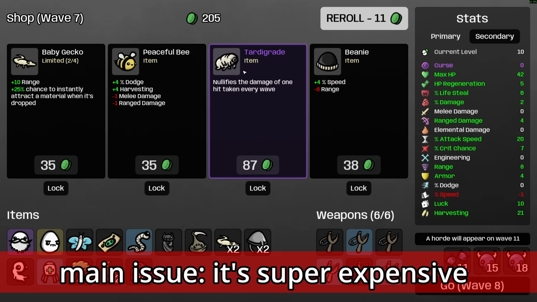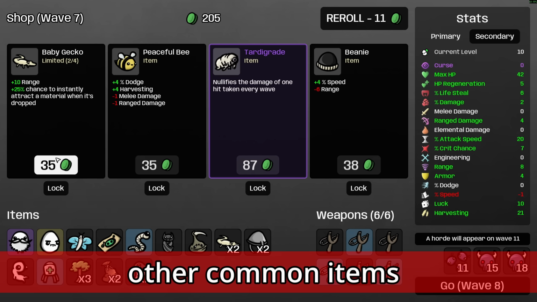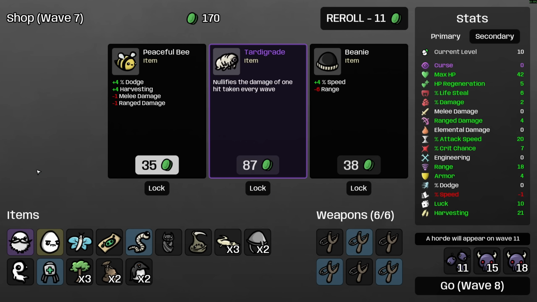Let's keep rolling. Baby Gecko, I will get it out of the way. The moment we have 4, we are more likely to see the other ones. And there's one that I'm looking for in particular that is common, which gives us 1 range damage, but takes away 5 range, which is a fair trade. It's actually insane how much damage we get out of that.